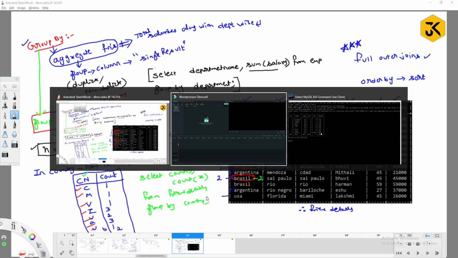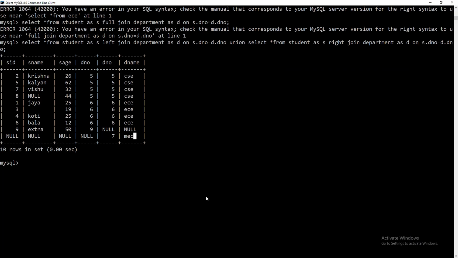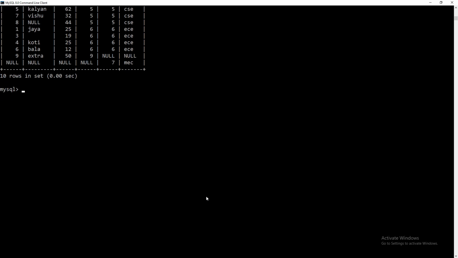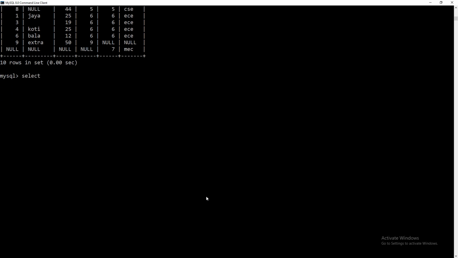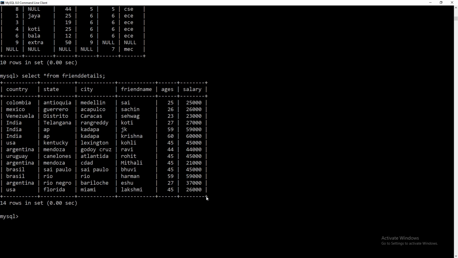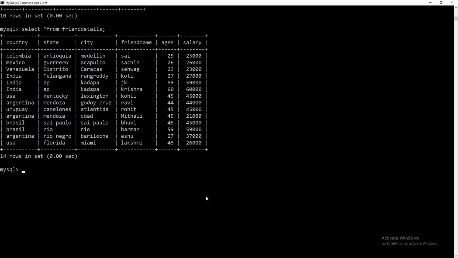Okay, so I will try to do that for you. I already have a table. The table name is friend details. Select star from friend details. Right, so this is the data I have taken, same as that image. Now, if I apply group by operation: select the country name, and I need to find how many students are living in each country.